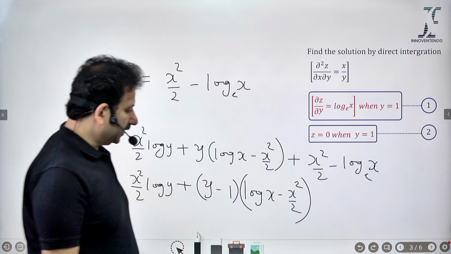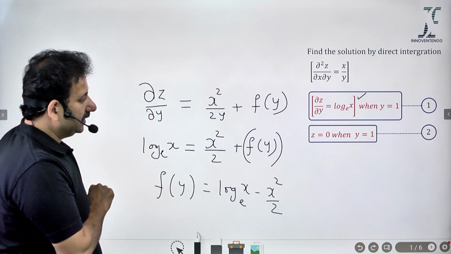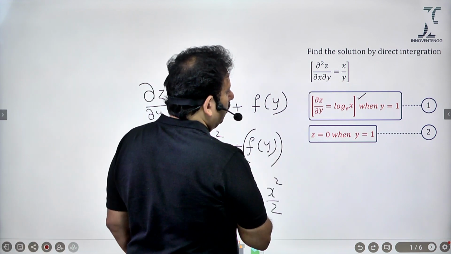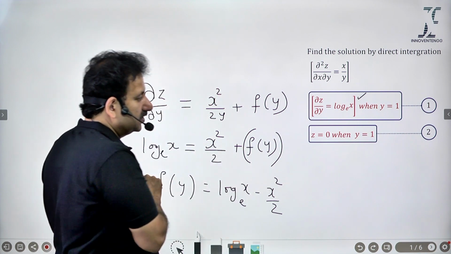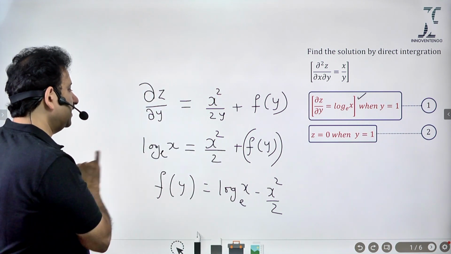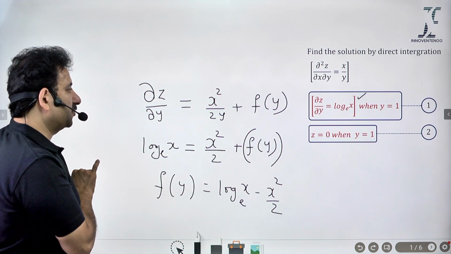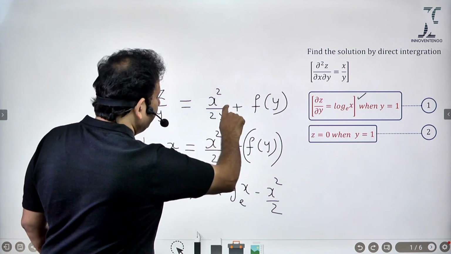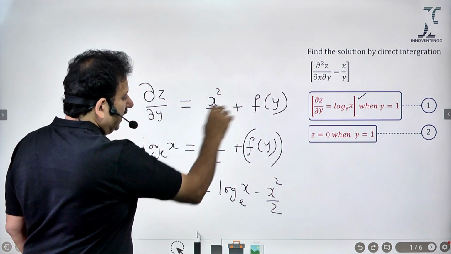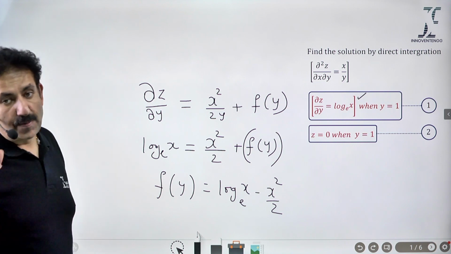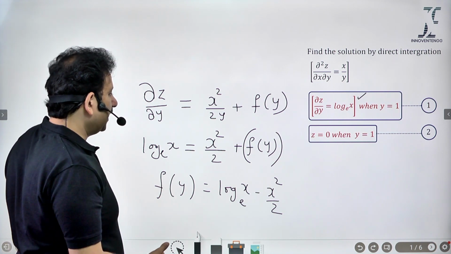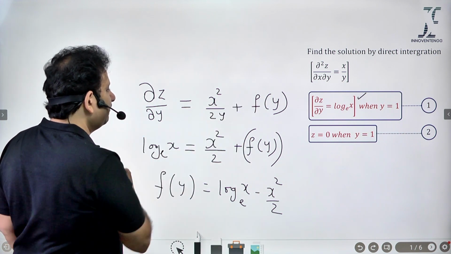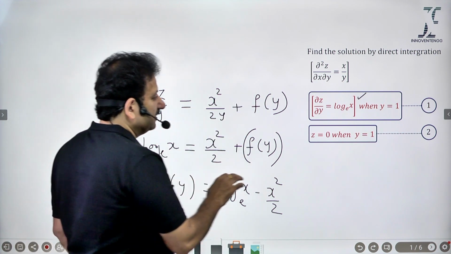Right? So this is going to be my final expression for z. So let me explain again. So first, when I integrated this, going by the order, the latest differentiation is x, the first differentiation is y. So therefore, if I first integrate the function with respect to x, I get x square by 2y, and a function of f of y. Remember, you are integrating with respect to x. And once I get this, I want to redefine f of y, because I am given the boundary conditions.